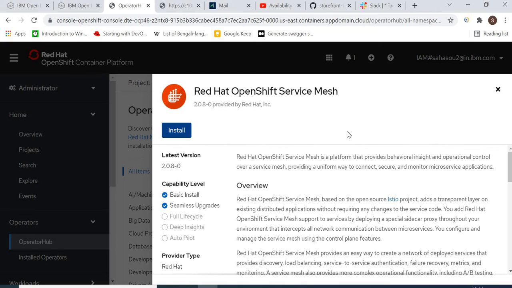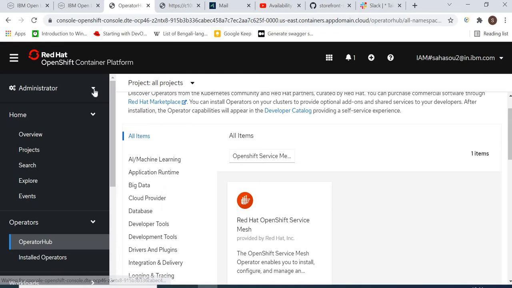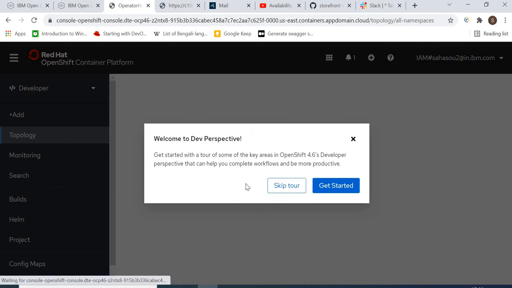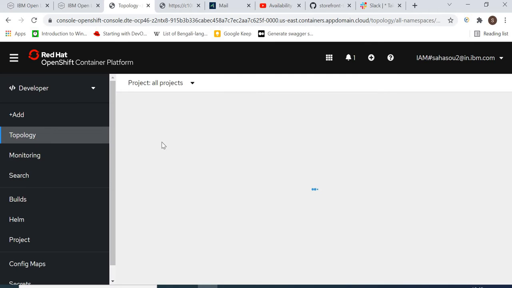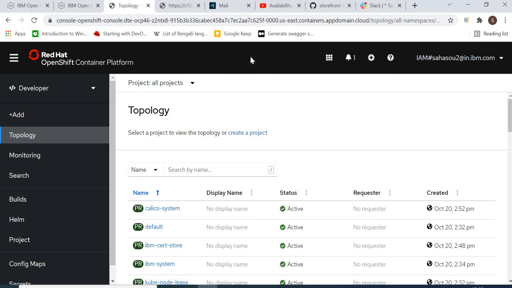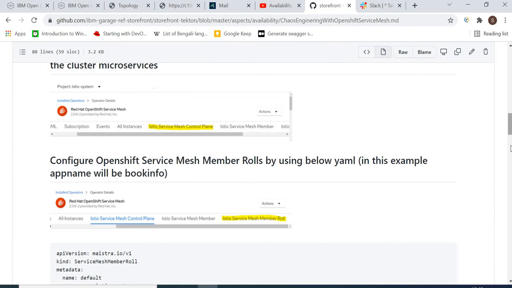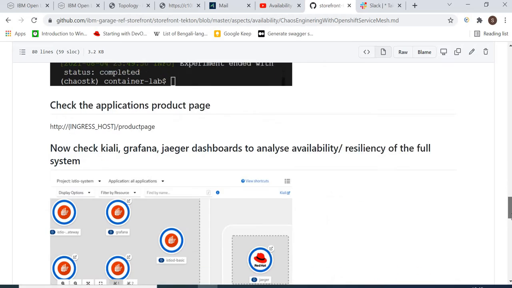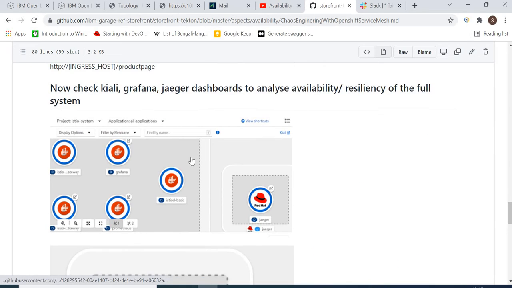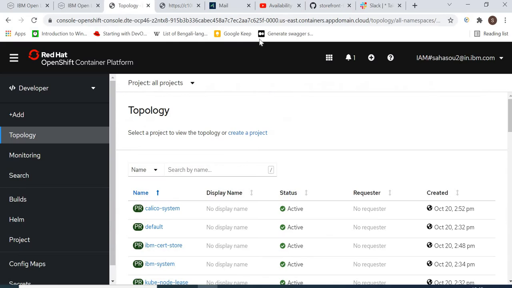When you click on it and install it, you will be able to see in the developer section, in the topology section, how it is shown here. So here you will be able to see the same thing also.